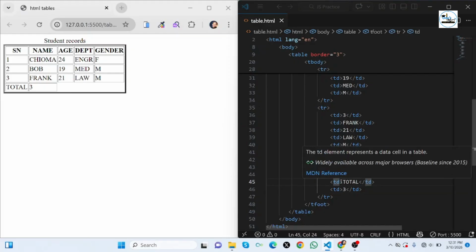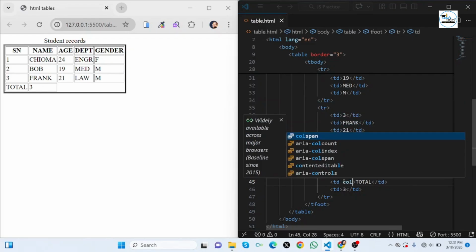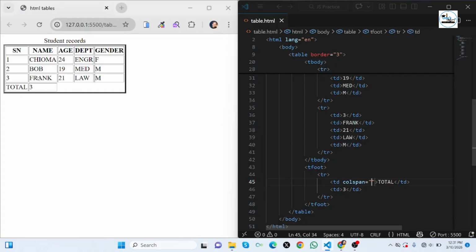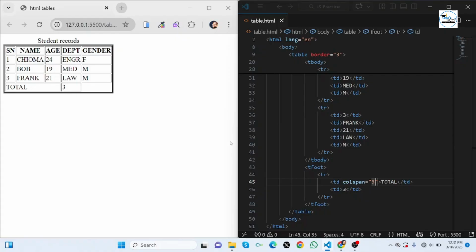We'll come to our first cell, which is total, and I'm going to write the colspan attribute. I want it to span the first, second, and third columns, so I'm going to write 3. So it's going to span 1, 2, and 3. In the same way, I also want this other cell to span 2 columns. So I'm just going to copy this and paste it here. I've pasted it, but it cannot exceed this table, so I'll just take it as 2. It's going to span 2 columns, okay?